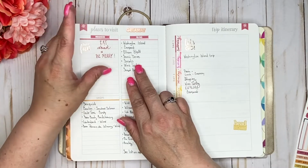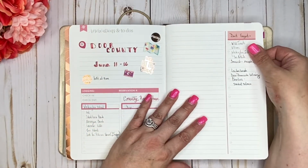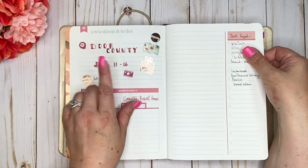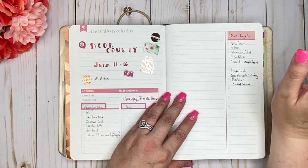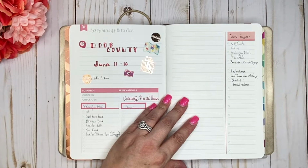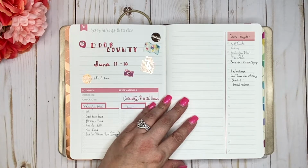Oh, and by the way, I didn't even tell you where we went. Oh my gosh, it's so funny. So we went to Door County, an area in Wisconsin, and it's a peninsula, and it's beautiful. It's super chill, with a small town feel. Of course there's a lot of water because it's a peninsula. We really love it. It's our favorite place to go.